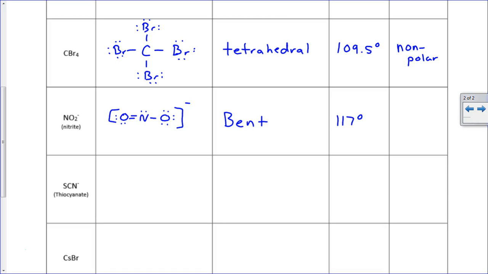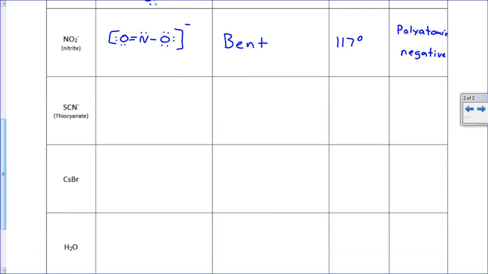All right, now though, in terms of polarity, this one doesn't fit well into polarity categories because the whole thing is negative, because it's a polyatomic ion. That whole thing takes on a negative charge. And so I put this in a special category that I call polyatomic negative. So that means it's not really polar, because something that's polar has a positive pole and a negative pole. This one is just negative. All right, so it's a charged ion, and that's what it's like. Okay.